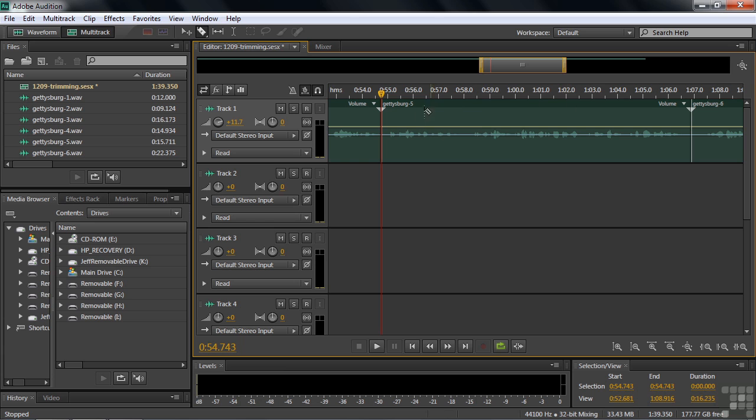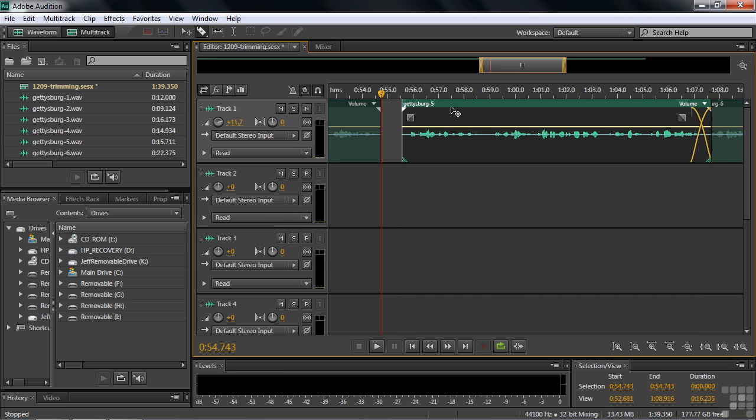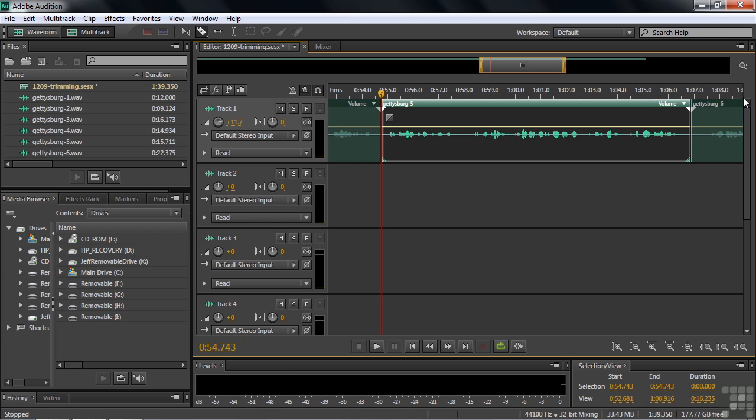I want to take this clip and move it to the right so I create a little bit of a gap. I want to move it to the right by dragging right along the header here and drag it. But now look what happens. On the right-hand side, it's overlapping the next clip. It's not pushing the next clip to the right. It's overlapping the next clip. Well, that's not a good thing. I want it to push the next clip over. So what you can do is you can select all the clips to the right and then push it over.